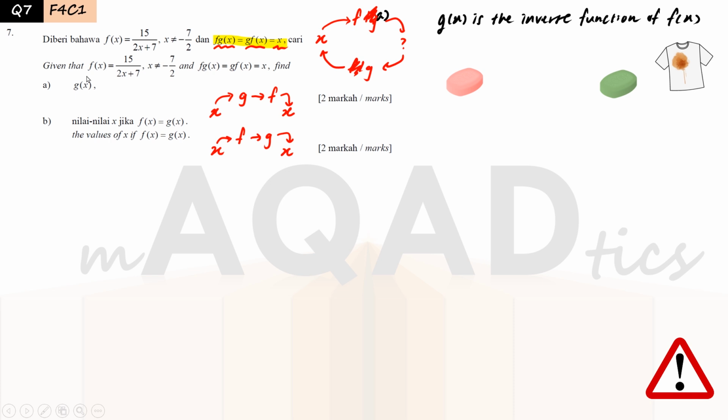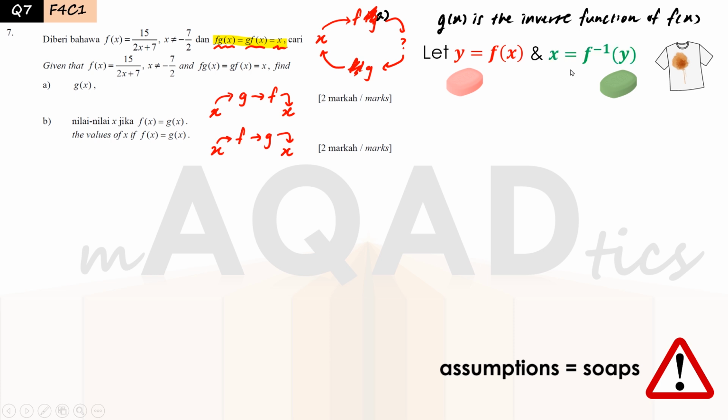Right? So to inverse a function, if you remember, we need to have two assumptions, right? So one is we need to let y equals f of x, and the other one is x equals f inverse of y. Okay, so to get this one very simple, it's just the f I move to the other side. So if I move, this will become f inverse of y, and on the right side it will be x. So this thing is actually the same as this. Okay, and it comes from here.